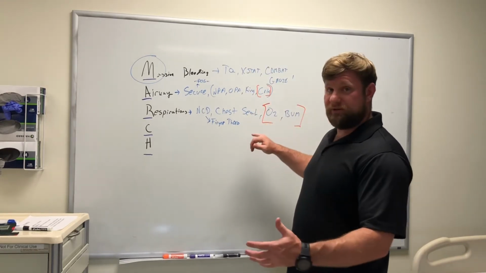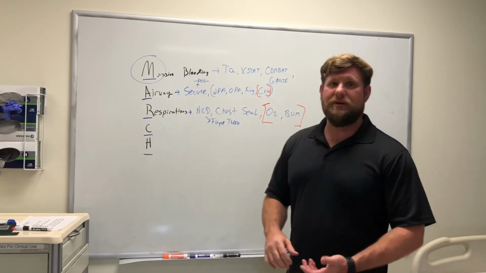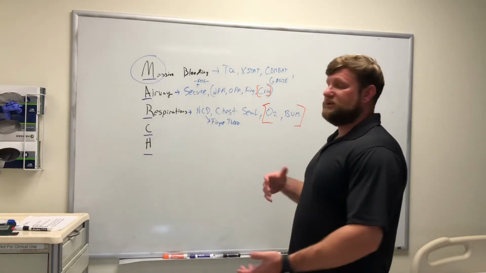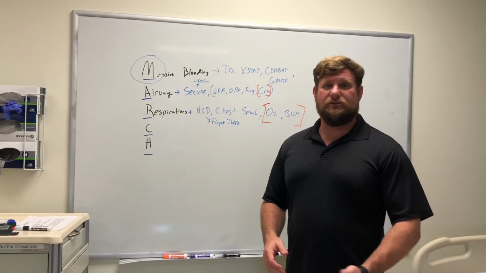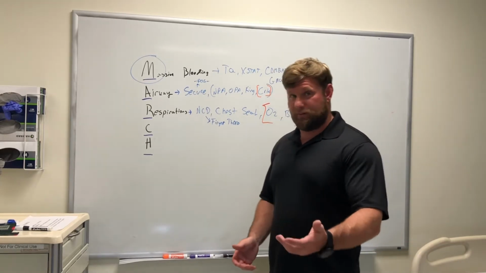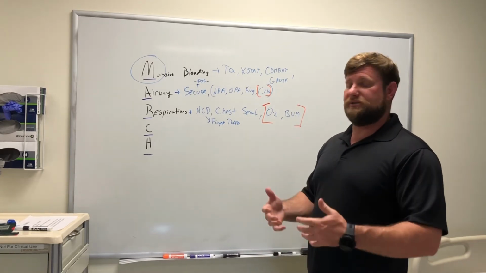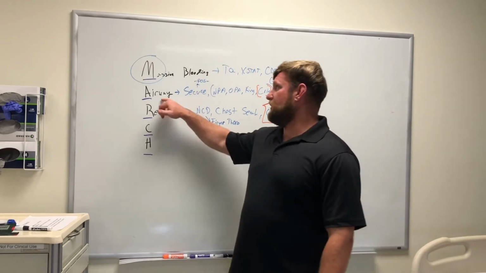If you have the ability and you're in a Role 1, you're going to use O2 or a BVM. Some people carry BVMs in their aid bags. Most of us do anyway. But do you carry O2 in your aid bag? Do you have solid state O2, or are you a flight medic with an O2 bag, or a practicing paramedic? This is where we're going to try and get those O2 sats up and get our patient to a better outcome.